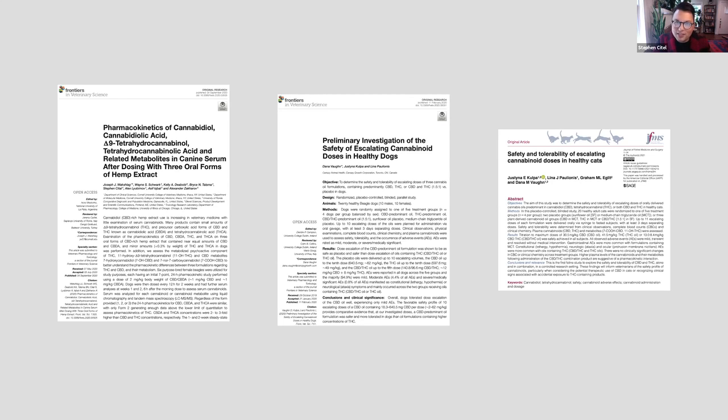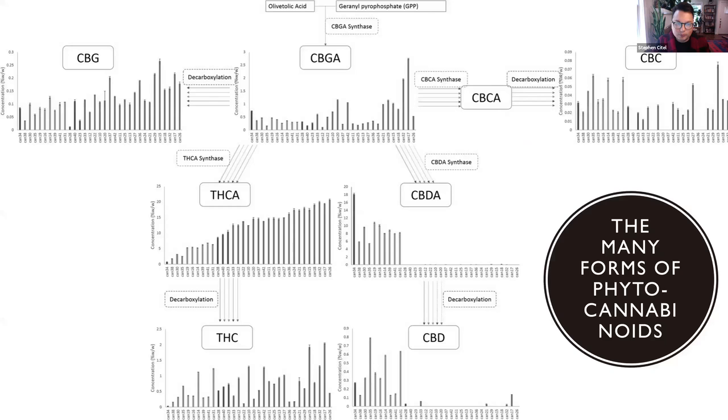And what these studies also elucidated was that some of these minor phytocannabinoids, or the acidic forms, are actually absorbed as well, if not better, compared to the decarboxylated or more common forms of THC and CBD that we see in a lot of different products. What's also interesting is it does appear that even these acidic forms, which I'm going to explain in a little bit, are not only absorbed better, but have different properties as well.